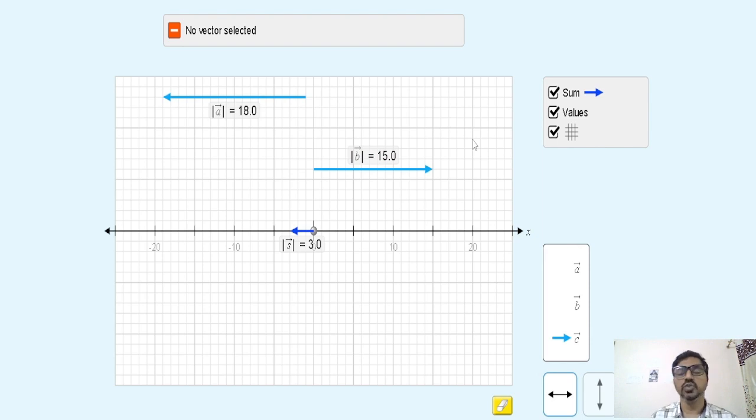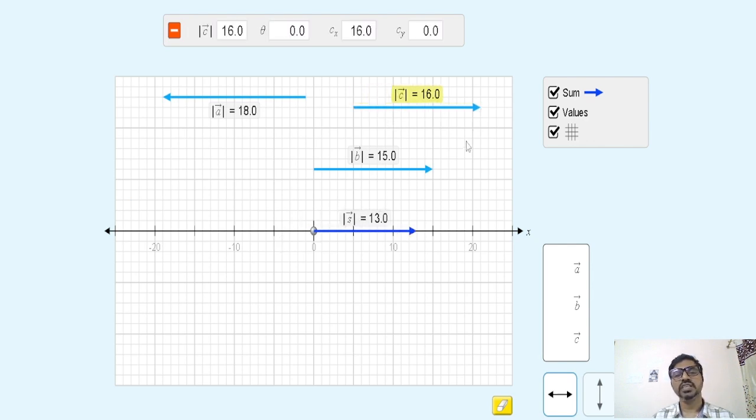Okay, now we have taken two vectors. What about having three vectors? You can also have three vectors added. Let's take one more vector C bar. So I can have two vectors in the positive direction and one vector in the negative x direction. You see B bar and C bar, they are parallel vectors, but B bar and A bar are anti-parallel vectors. The angle between B bar and C bar is 0, but the angle between A bar and C bar is 180 degrees. Now I want to find the resultant of all these three vectors, A bar plus B bar plus C bar. It's a vectorial addition.